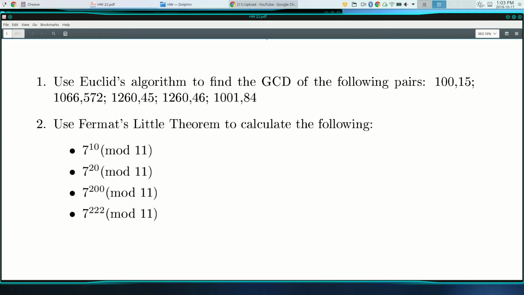But that would get you most of the points. 7 to the 20th. It's right here. Actually, I was 22. And we know this is congruent to 1. This is congruent to 1. Oh wait, then this would be 49. So this is 1 times 1 but times 49. So we know this is congruent to 49.